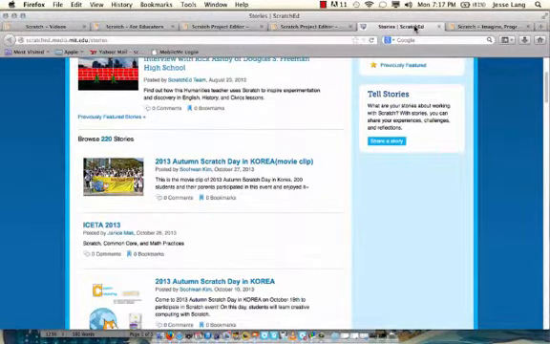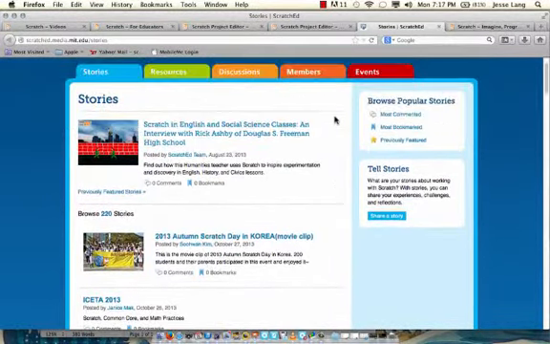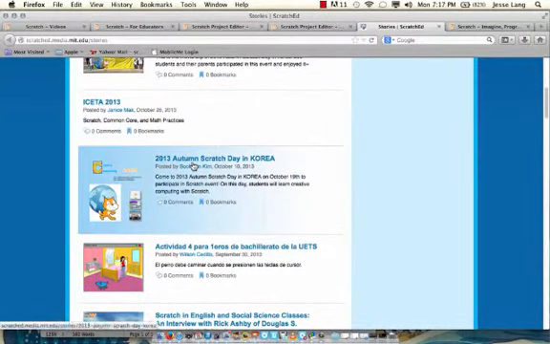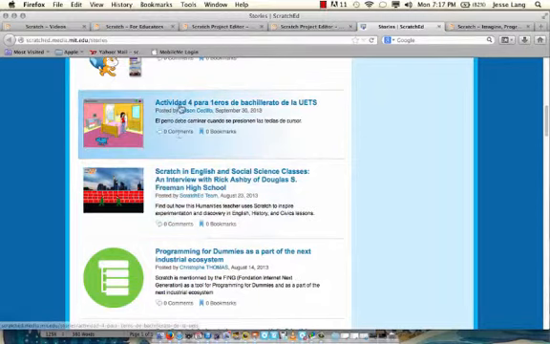Now, you're probably wondering, how can I use this in my classroom? And that's the first thing that I was wondering. I was like, okay, well, I'm a technology teacher, so it makes perfect sense to me. However, the more I dove into Scratch, the more applications I saw for it. It really gets kids involved, and for example, you can see right here, there's Scratch in English and social science classes. So what they did is they had kids create historical video games that teach different types of units. In this one, it was autism awareness. This is a Spanish lesson.